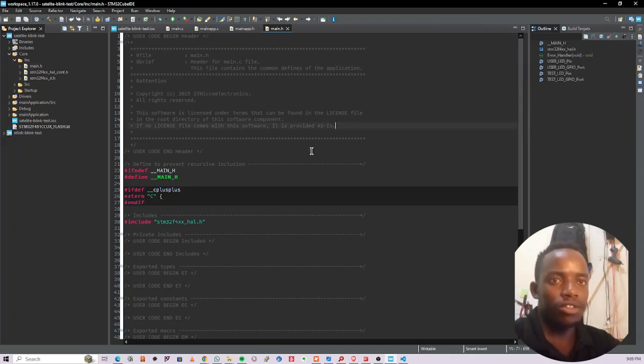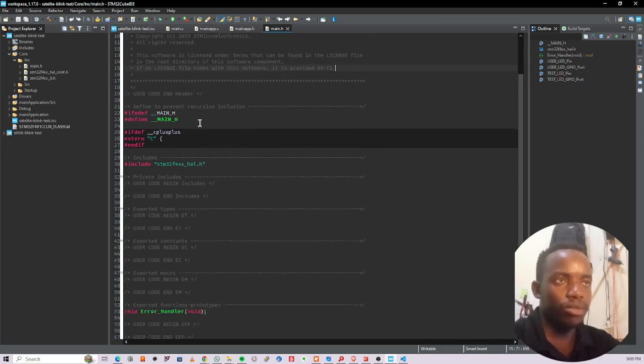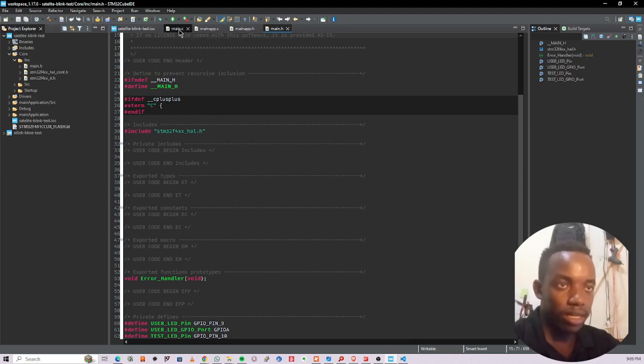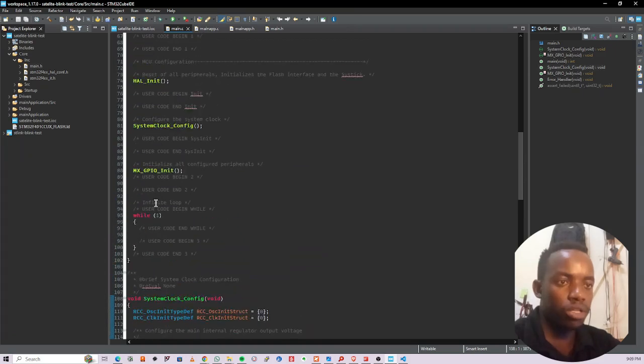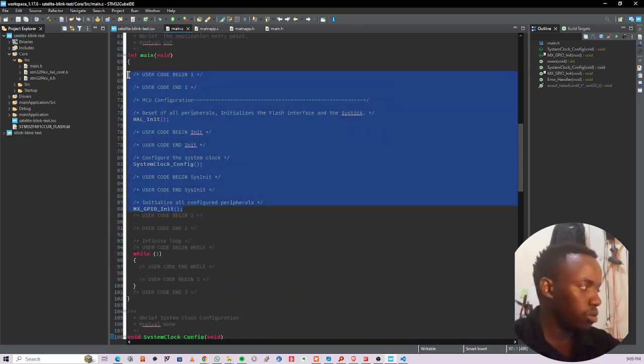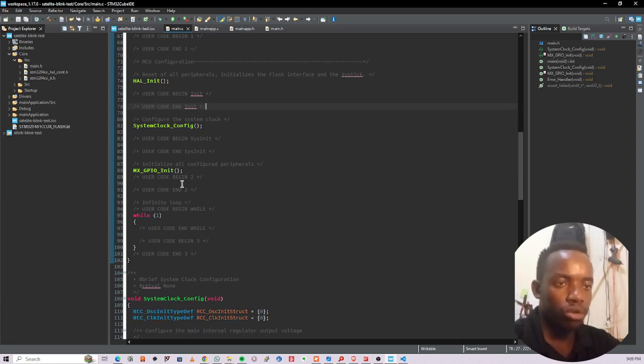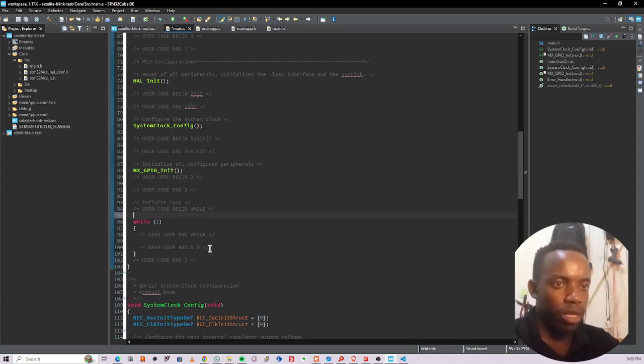But now how do we call this function from our main file? So what you do, you come to your main.c, the one that is inside the STM32Cube. And after all these initializations, you want to call your main app function right about somewhere here. You say main app, you invoke the function right there.